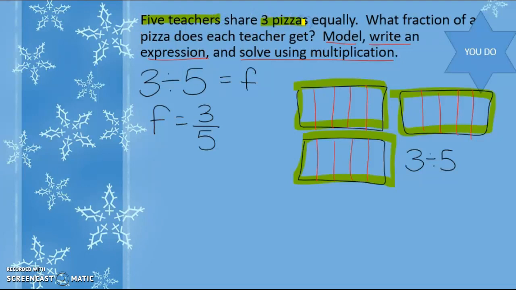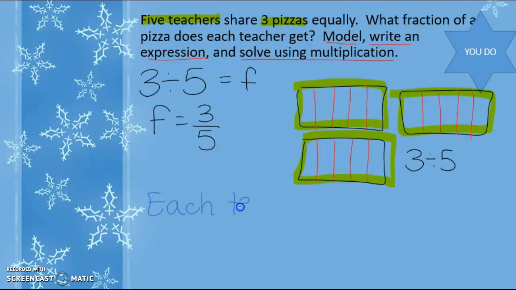That's what I meant by visualizing the problem. You have to be able to set up your problem correctly. It's not 5 pizzas being shared by 3 people. It's 5 people sharing 3 pizzas. That means we have to take 3 pizzas and divide them or separate them out equally for 5 people. So that means we're looking at 3 divided by 5. We didn't really even have to do anything because when we say 3 divided by 5, that's a fraction. So how much will each person receive? Each person or each teacher will receive 3/5.